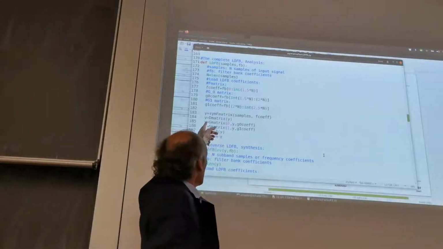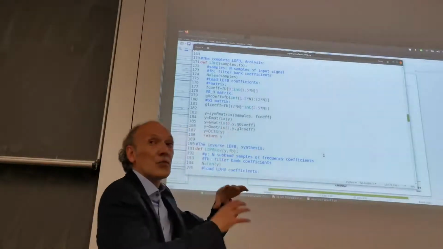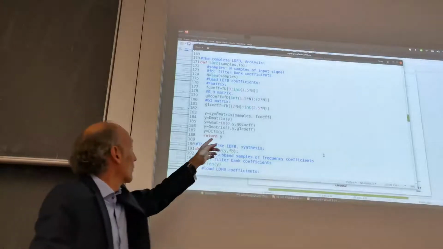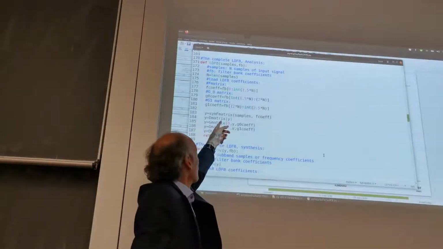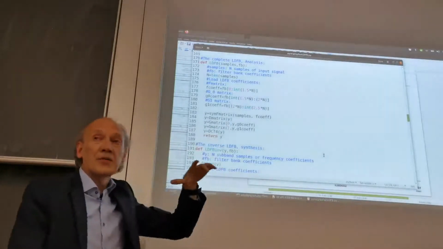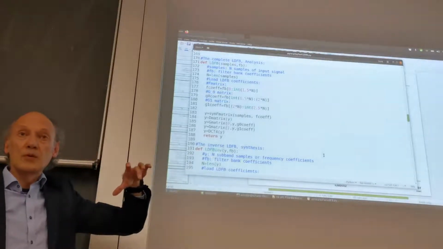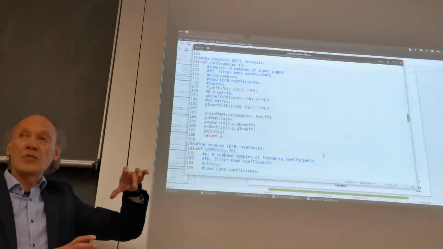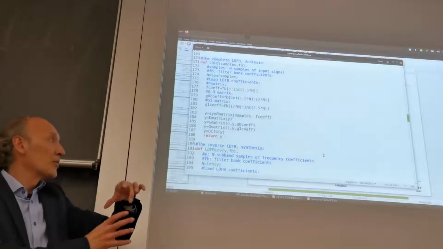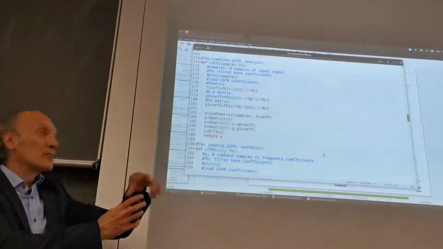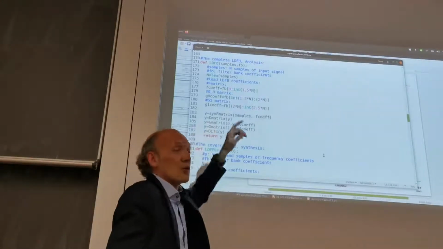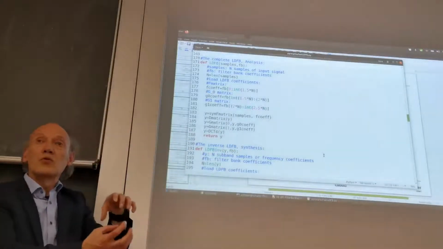But next is the D matrix. So this delays the first half of the coefficients. The output consists of the past first half of our block, so the first half of the previous block, and the second half of the current block. Right? So this y here now contains as input 2 blocks.